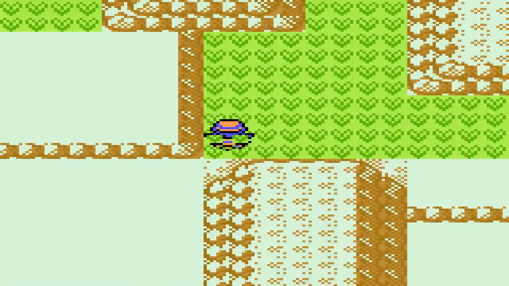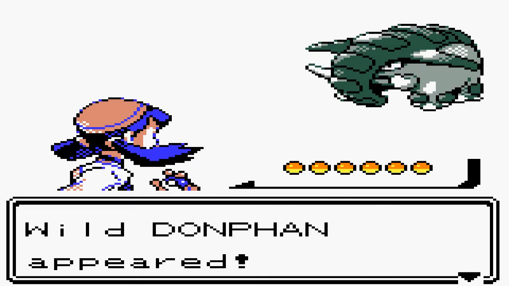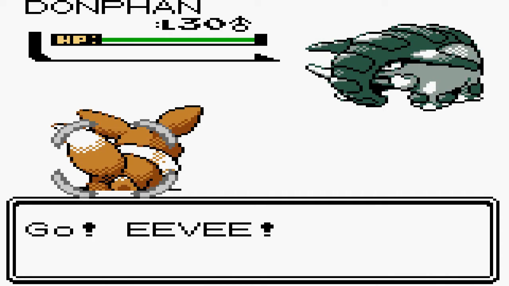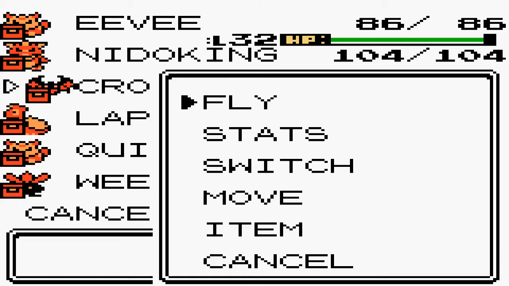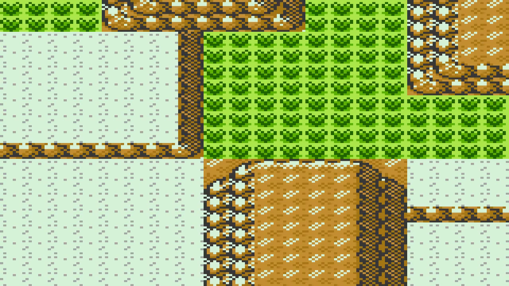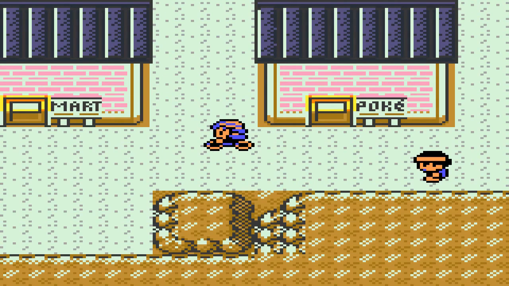I went the wrong way again. I was going a bit too fast, but here we have yet another Donphan. Level 30 Donphan. That's going to be a bit tough right there. But good thing I was able to escape, because I was wanting to get to that trainer over there, so gotta fly right back to Blackthorn. I could just keep going, but I want to get this trainer out of the way. Okay, better not go too fast.